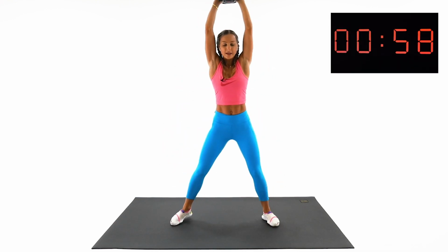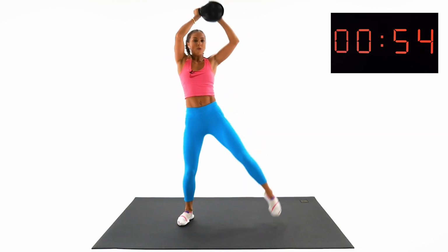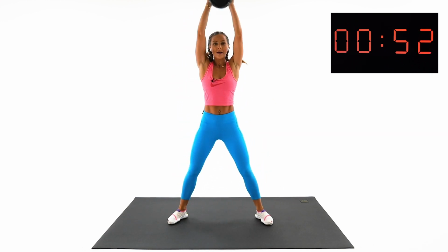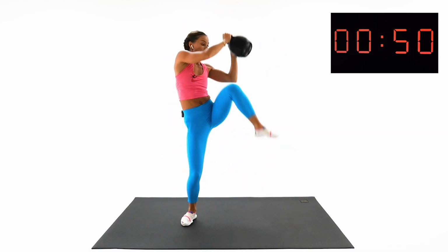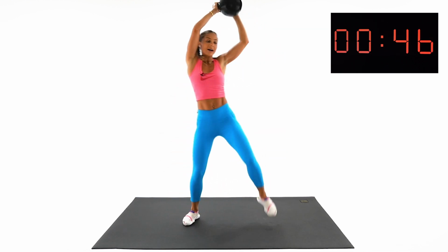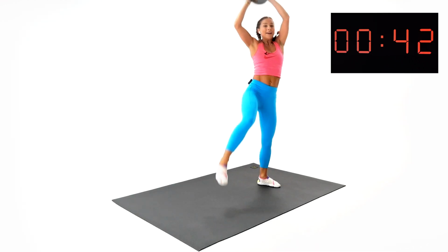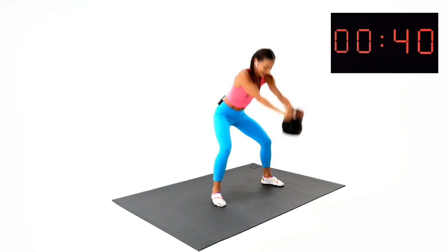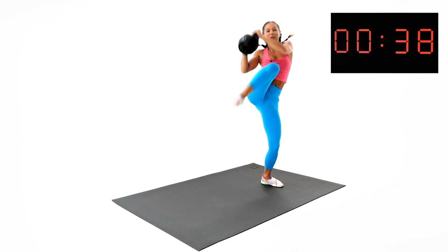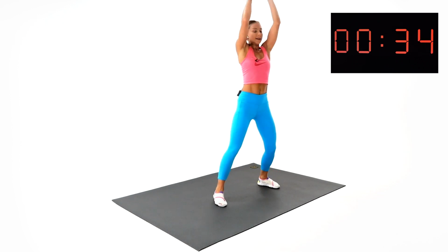1, 2, swing under. Good. Oblique crunch. Oblique. All the way under. You got it. One, two. All the way under, guys. One. This is a top one. Two. I want you to lift, guys, those knees right out of the center. Knees lifting because you're contracting front and side of your waistline.